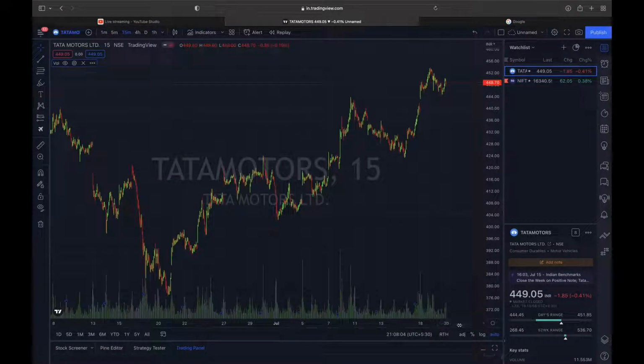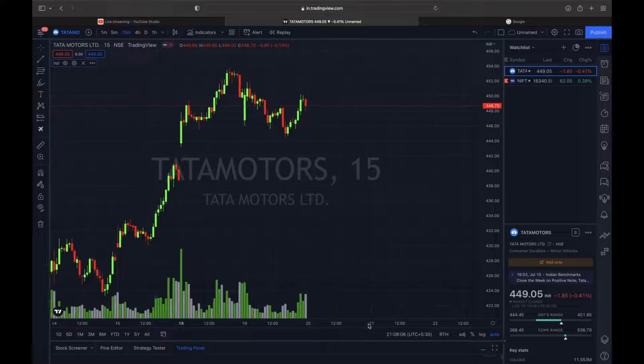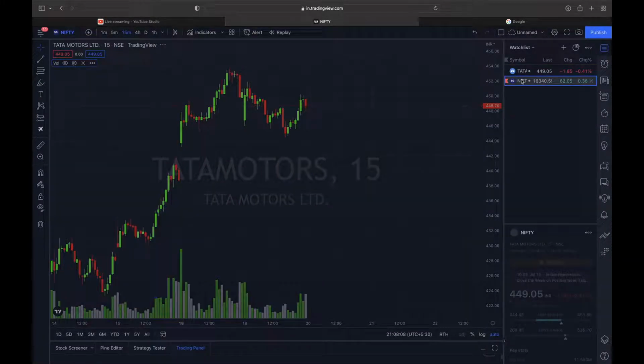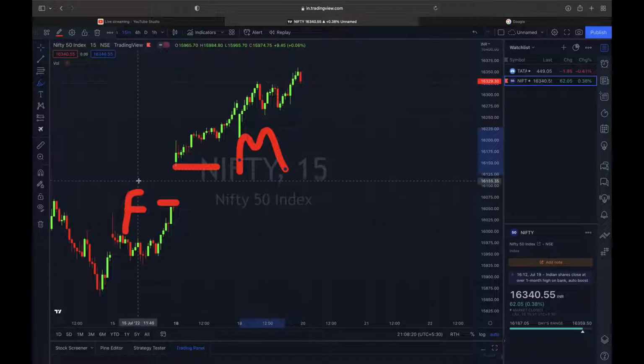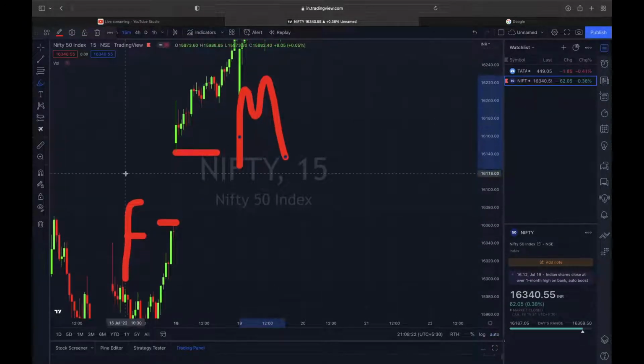So I just show you what a gap up or gap down looks like. See, in Nifty, if I show you, check this out. On 18th, see, 15th market closed on Friday, and on Monday there was a gap up. See, you can see the gap. Why? 2 days market was closed, but US market was running, right?